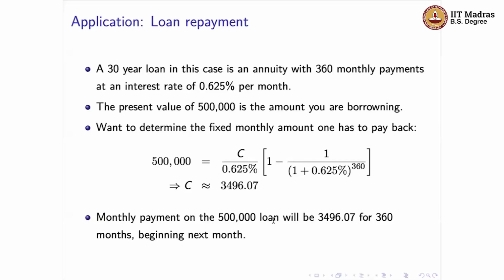So why is this amount different? There are several things, right? You have this compounding, and you have also got payments that have to be made on the interest rate, right? Because you're not repaying this 5 lakh immediately, but you are repaying it over time. So this is also factored in, right? So you might want to, as a first approximation, multiply this by 360 and compare to see how it is related to 5 lakh, right? Okay, so this is the amount that you have to repay every month, right?